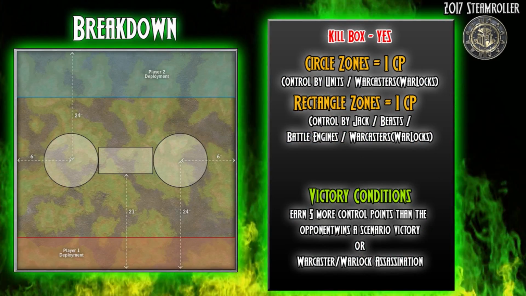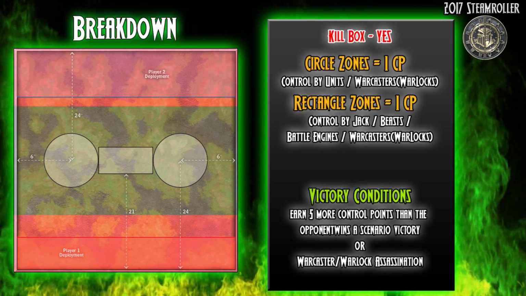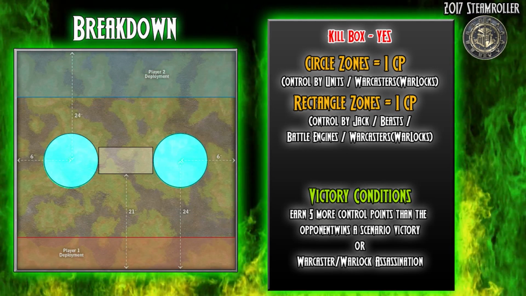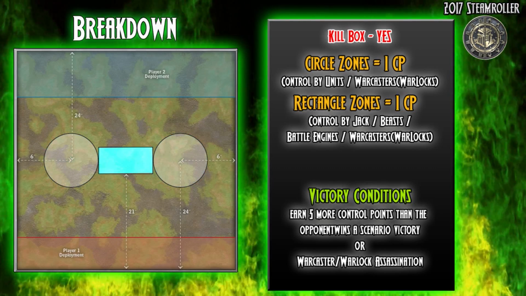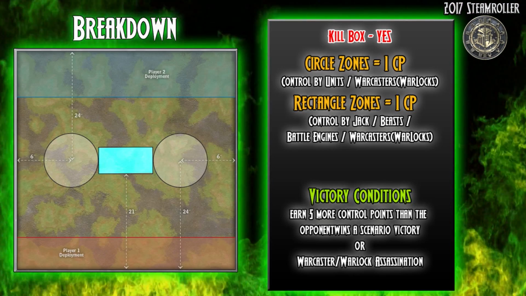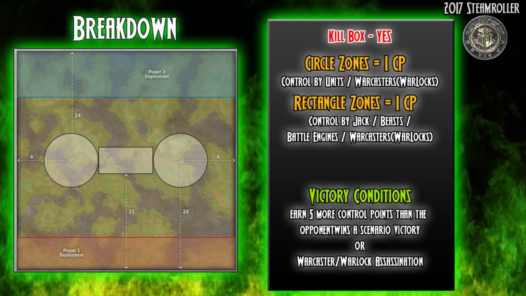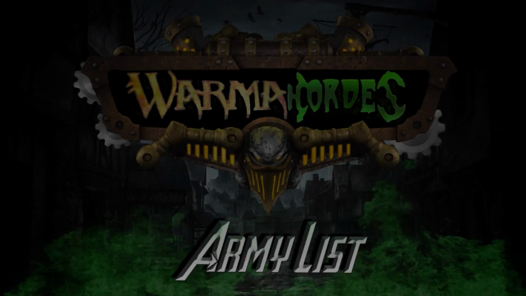This week's scenario is Breakdown from the 2017 Steamroller packet. This scenario does have the Killbox Artifice in effect and consists of 2 circular zones, which can be controlled for 1 CP by units, warcasters, and warlocks, and 1 rectangular zone which can be controlled for 1 CP by warjacks, warbeasts, battle engines, warcasters, and warlocks. Victory conditions consist of earning 5 more control points than your opponent, or caster assassination.